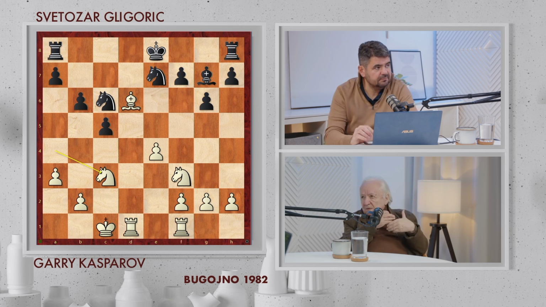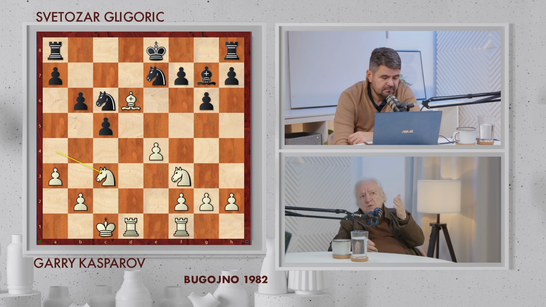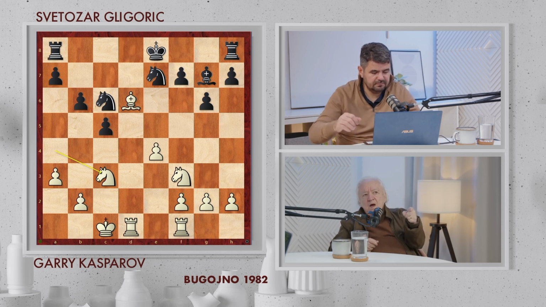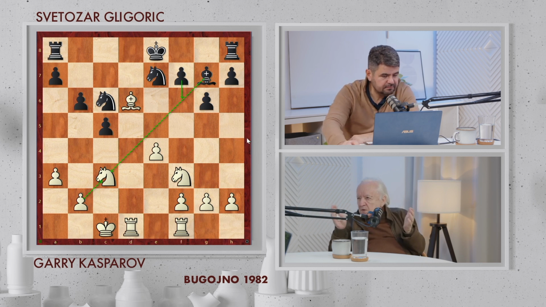Commenting on the game himself, Kasparov said that probably the best way for black here was to take immediately on c3, and after b takes c3 to play f6. Maybe it's okay to have somehow an even game, but it's better for white anyway, even here.